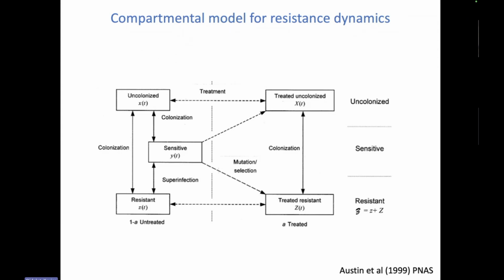And as a result, depending on the fitness cost and benefits of resistance, the treatment is going to be successful or not. That's as a function of the benefit of resistance. But perhaps we can also integrate the fitness cost. And of course, that's what they did in this paper, by considering perhaps that you're slightly less likely to be infected with a resistant strain. That would be incorporating the cost of resistance into the model.